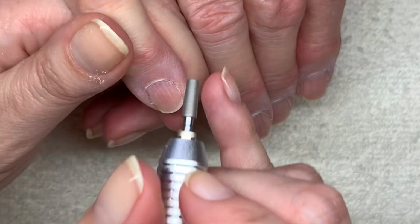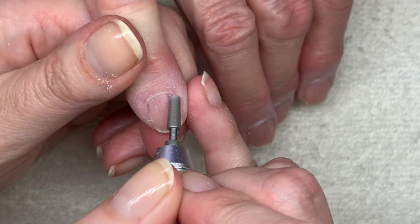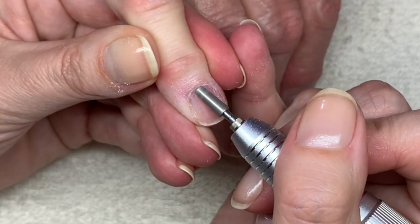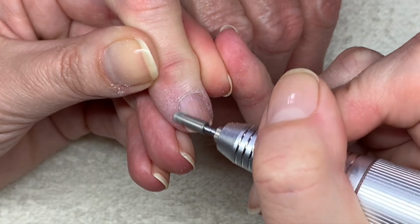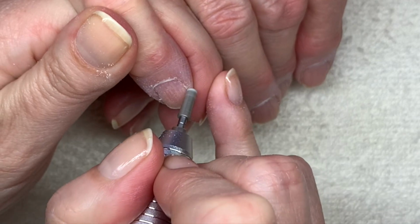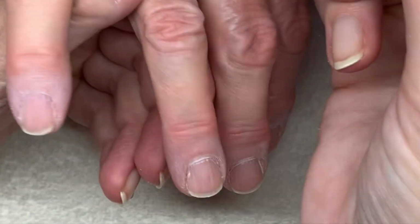And now I'm just going to remove that cuticle area or that cuticle that's stuck on the nail plate. And this is a feather light touch, so this is not removing, and this bit is also very, very gentle. Still very low speed on number 5 or 6.